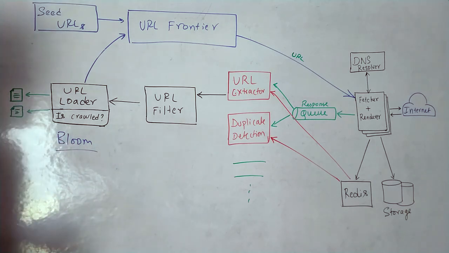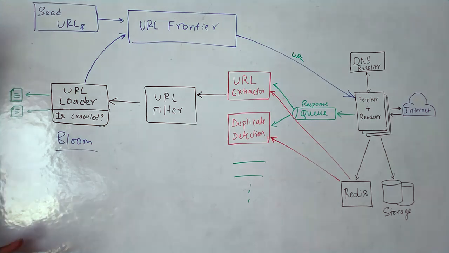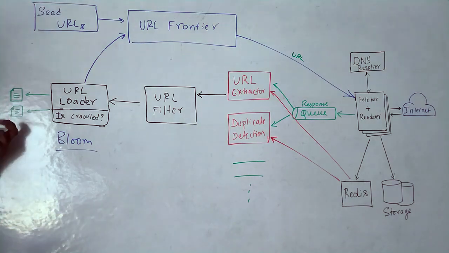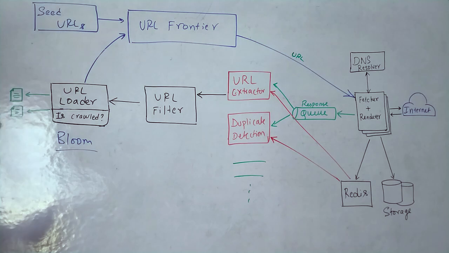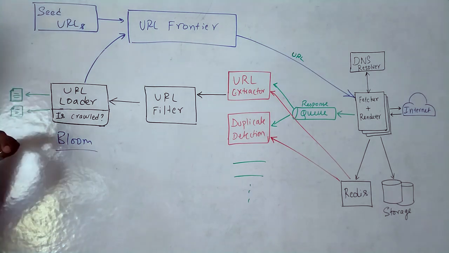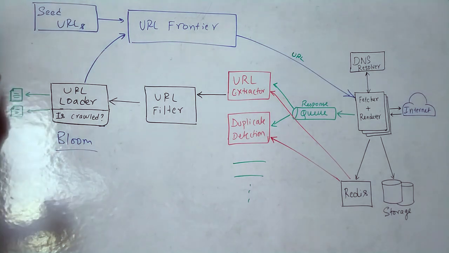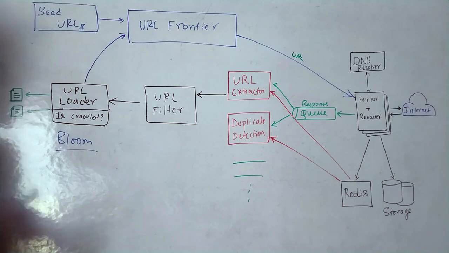So you can either save it into a database like NoSQL, or you can append all of the URLs which you crawled for a domain in a file and put it into HDFS, like a distributed file system, to save them. So basically, it's just a mapping of domain to all of the URLs which you have crawled. That's one thing. So we can save it if you want. It all depends again on the use cases.